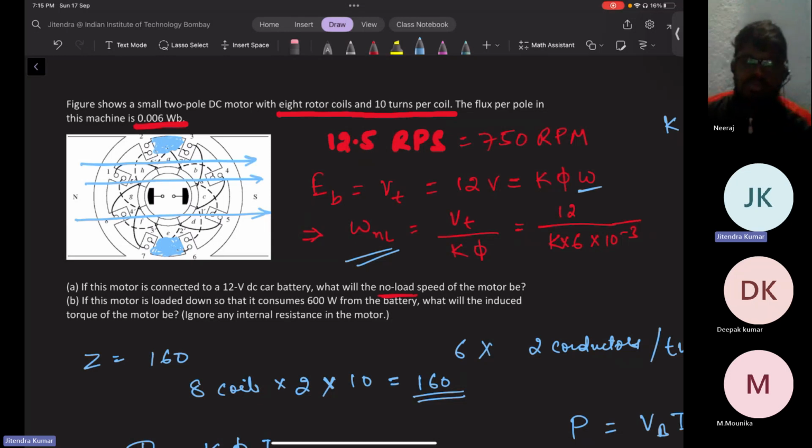And immediately I calculate Z as the number of turns per coil into the number of turns into the number of conductors. But when you are very well aware of where you can make a mistake, you should have that kind of mindset. Always be doubtful, always be suspicious that I can be wrong in this problem. There can be any catch where I can fall, right? So with that mindset, you can point out where this question wants to get me wrong, and from that I think you can end up with the correct solution.